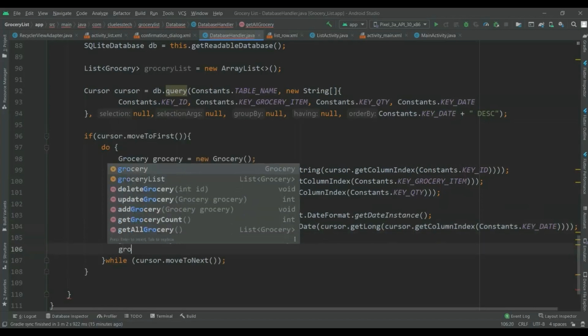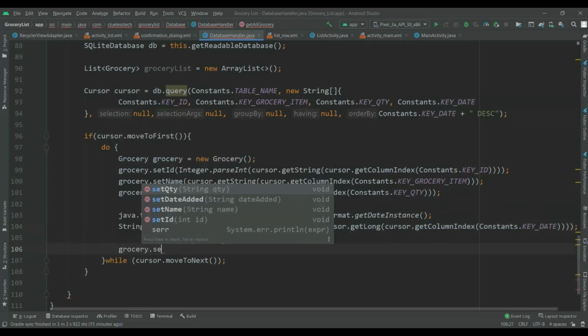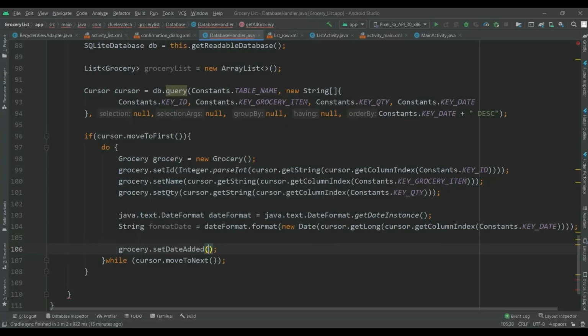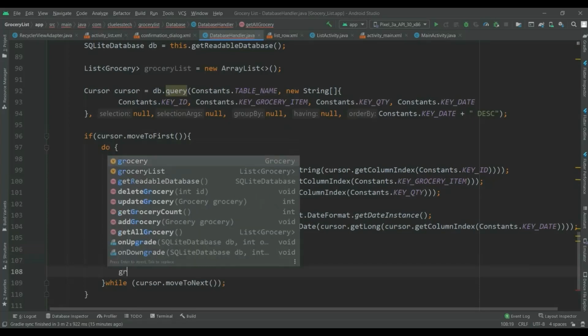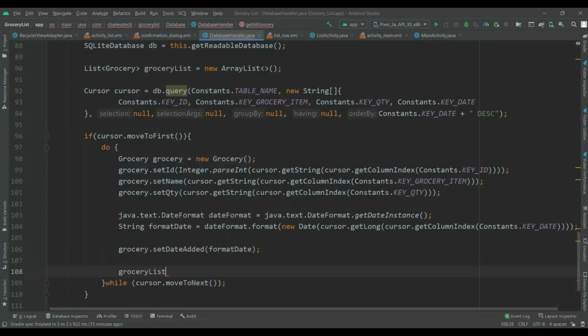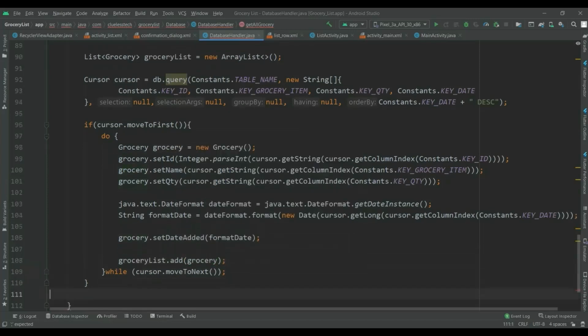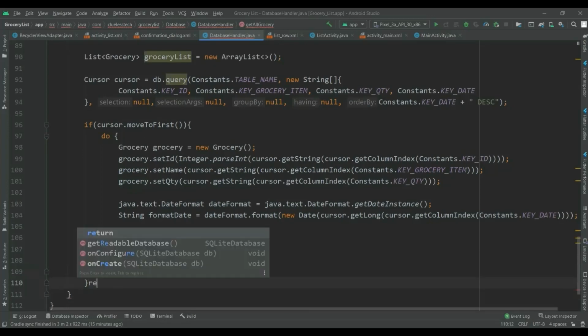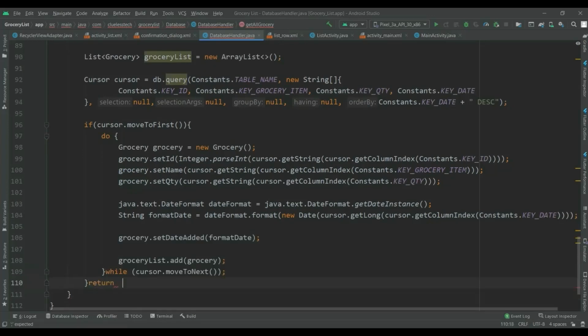And now add to the grocery dot set date added, and it will be format date. And in the last, grocery list dot add grocery, and now we will return here the grocery list.